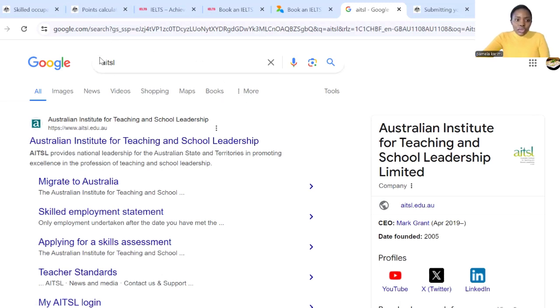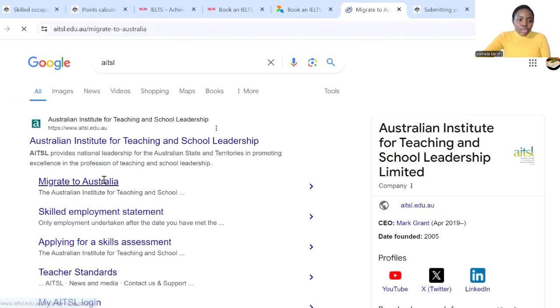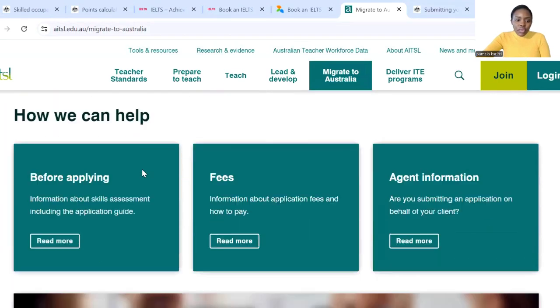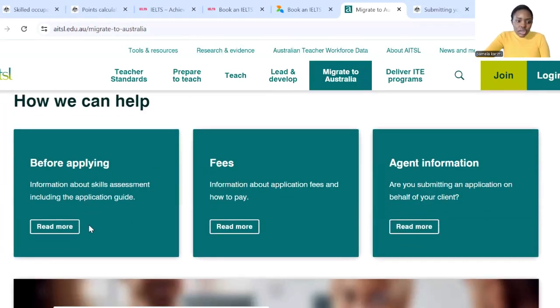So what you need to do is just go on Google and go to the AITSL website, the Australian Institute for Teaching and School Leadership. Once you're there, just go straight to Migrate to Australia. It gives you all the information that you need to know.